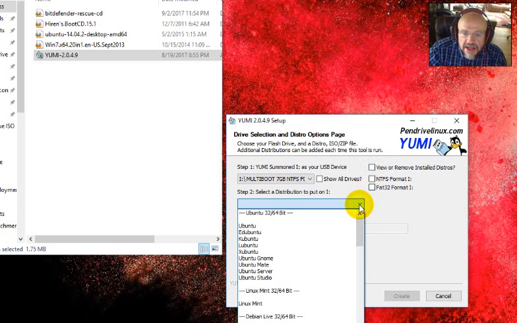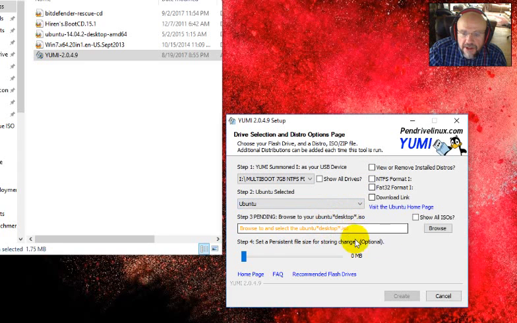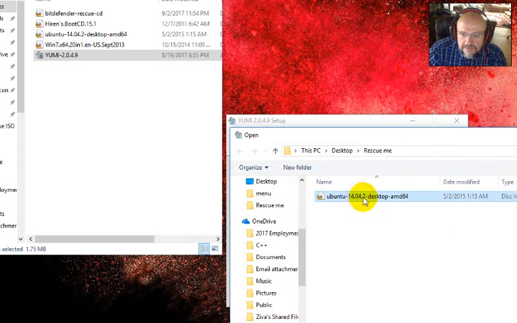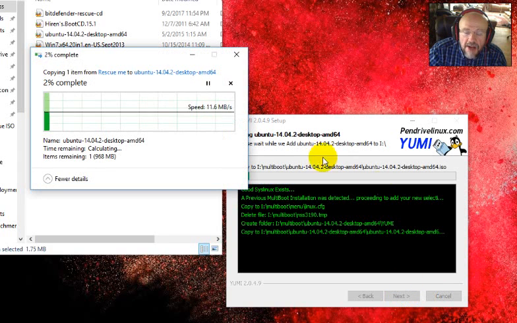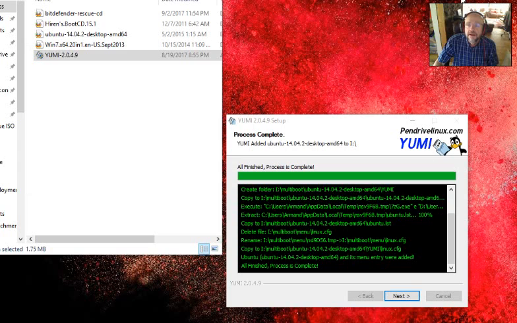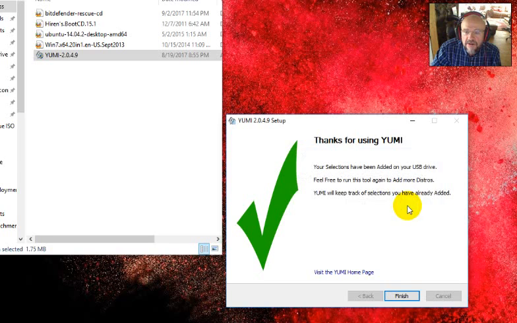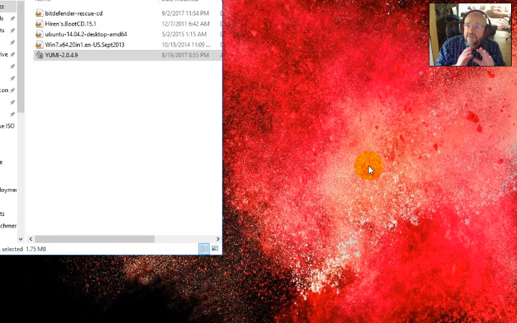And since I have space, we're going to come down. We're going to go to the very first column, which is Ubuntu. Hit browse. Remember, I got a 64-bit because I have over 4 gigs, but you can use the 32-bit. And then you hit create, and this will take a long time. Not as long as it did for the Windows 7, but it will take about 2 minutes. Windows 7 took almost 15. Alright, there we go. We are done. This time we'll click next and we'll say no. It'll finish. That is it. We've created a multi-boot. It's all ready to boot up with.